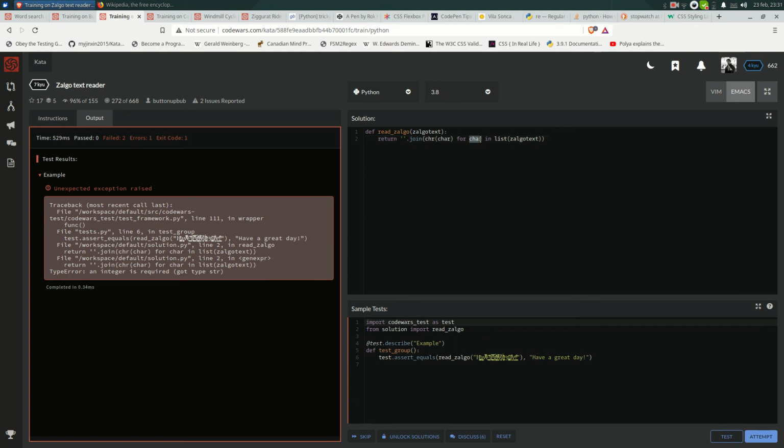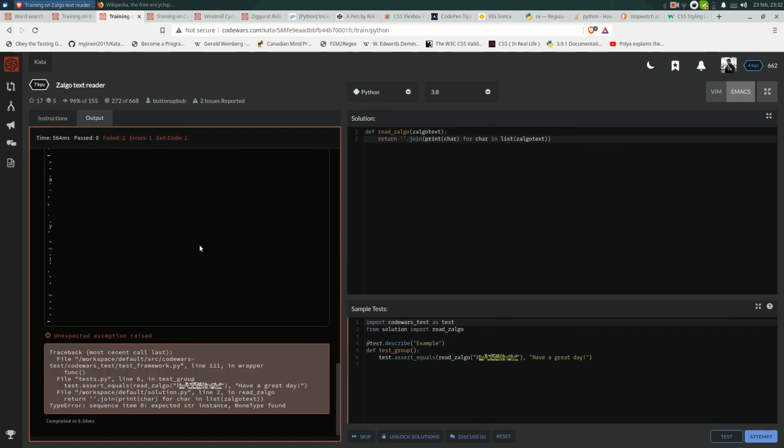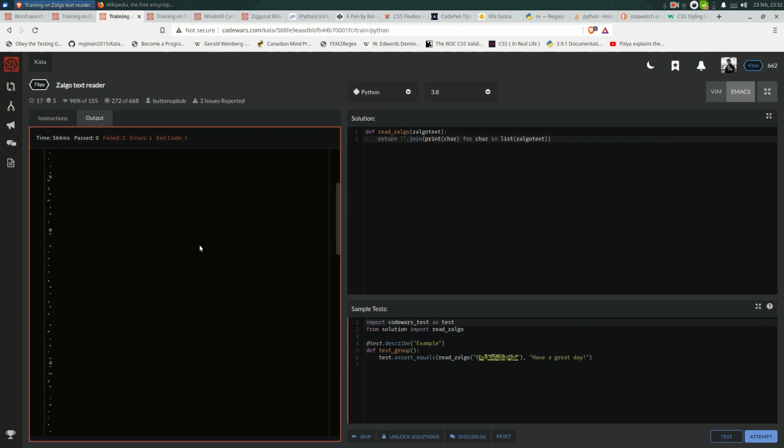Where is an integer required? Oh, chr maybe? Maybe print. Okay, that actually works. Okay, maybe we need to find, huh.